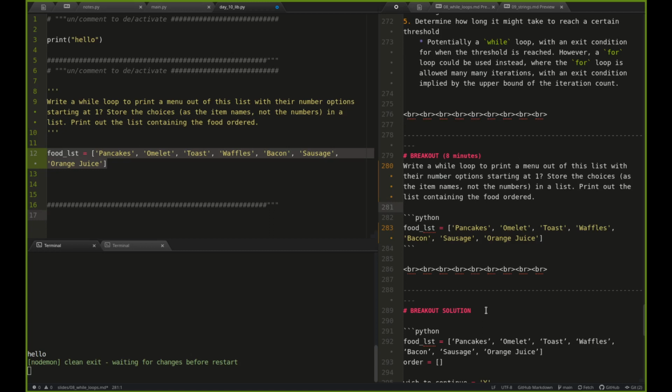We have some questions here. Is it supposed to take a selection as well? Yeah, so you could do this in a number of ways. It's meant to be a bit open-ended. There are a number of valid ways to do this, but basically we want you to use input to prompt the user to input one of the food items, and then store the items.